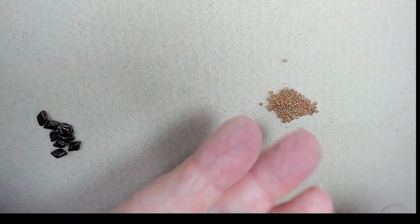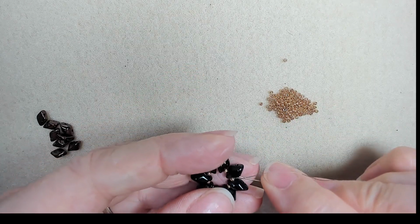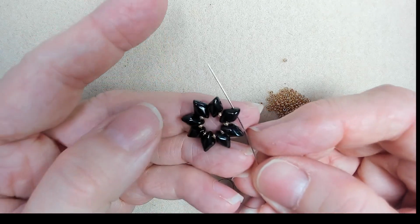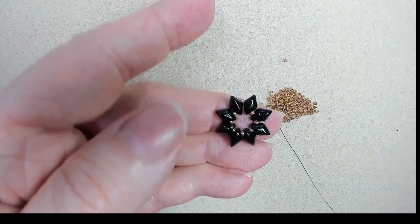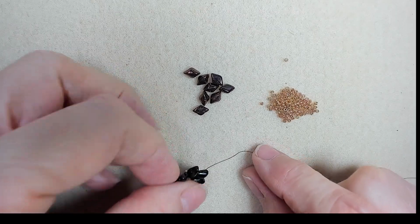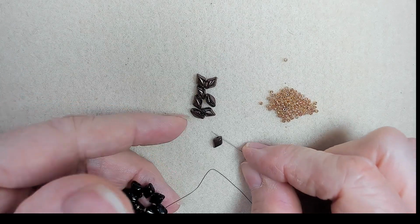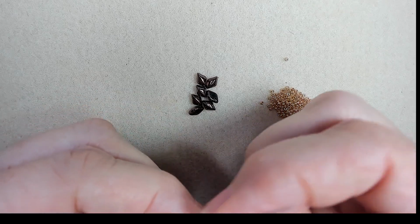So with your flat side down, this is the way you want to have your work facing, and your thread's coming out of the bottom hole of this GemDuo. You're going to bring your needle through that same GemDuo through the top hole, like that. Pull your thread. Now we're going to pick up our contrasting color here. And you're picking up your GemDuo the same way, going in through this hole on the right side, like that. Bring that down.